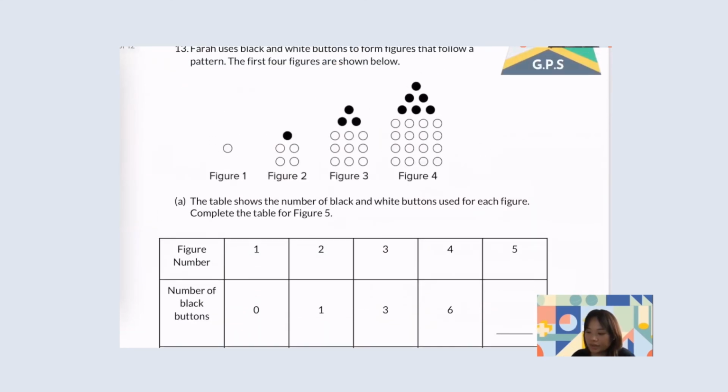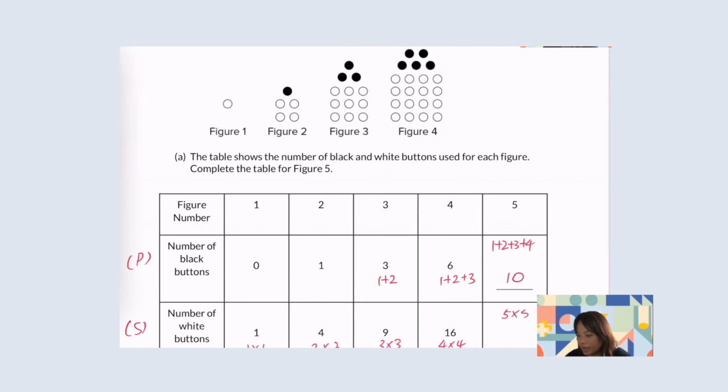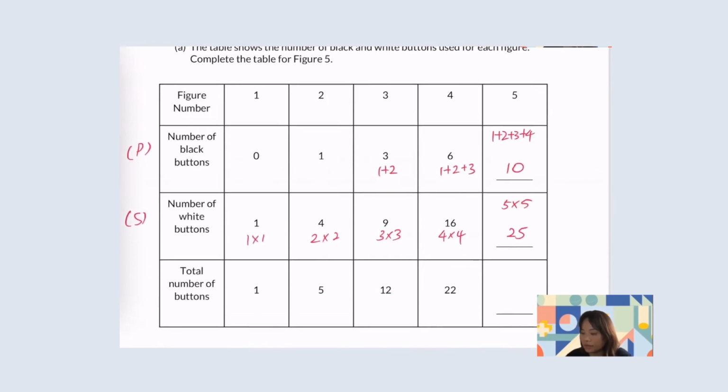Last question. Can you all point out what the 2 concepts needed in this question are? Square number. Yep, thank you. Pair up. Yes, I see some answers coming through, but I just want to make it clear. For this one, it's 1 plus 2 plus 3 plus 4, so the answer is 10. And for figure 5, can somebody tell me the number of white buttons? Thank you. I saw it in the direct message, 25. So the total is 35.